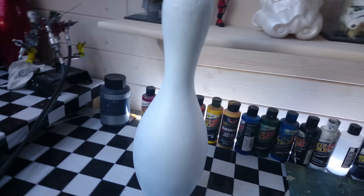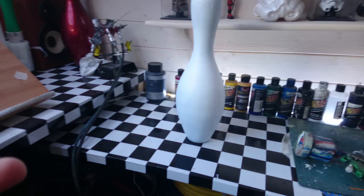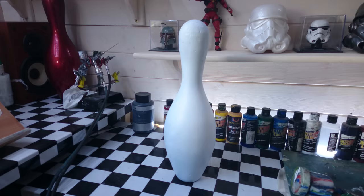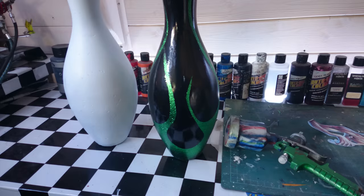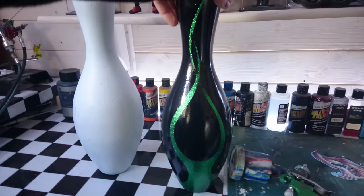Once you've base coated it, you do want to lacquer it as well. The artwork side of it — obviously I'm not going to get into that because the artwork's going to be whatever you're capable of or think is going to look good. A lot of these are hand pinstriped or done with graphics, logos, that type of thing. They're great pieces, really good conversation items to have, and also just good display pieces to show what you can do. They're quite easy to transport about if you're going to shows. I usually take three or four pins with me. I have one over here done in black with green metal flake — just a really simple old school hot rod flame job on it, nothing too fancy. It's just an interesting piece to have and take around to show what I can do.